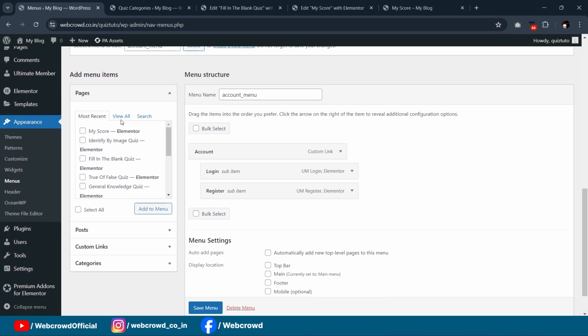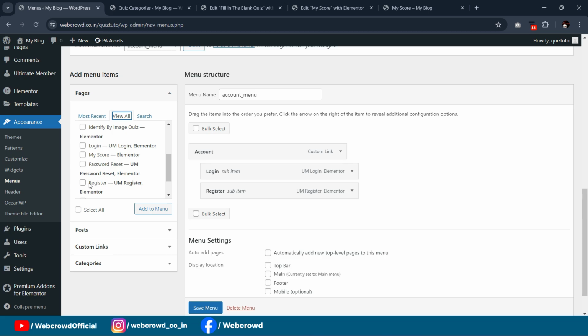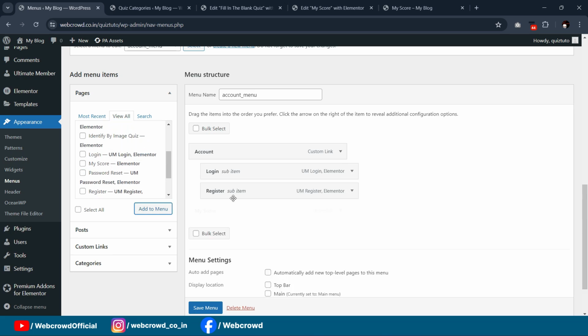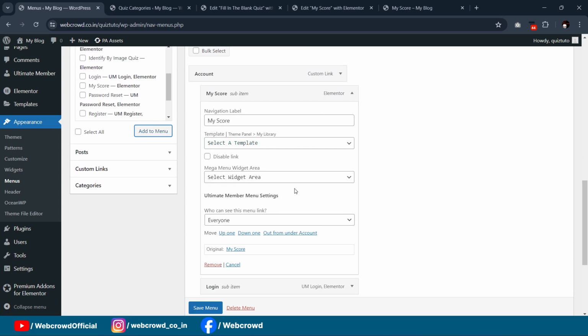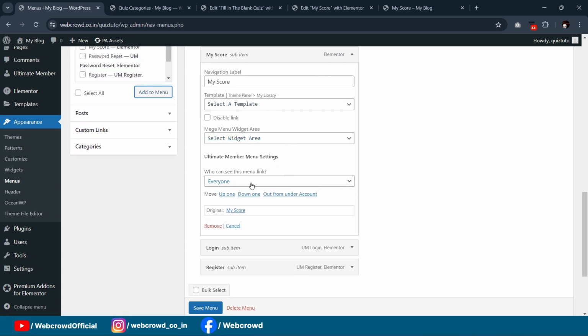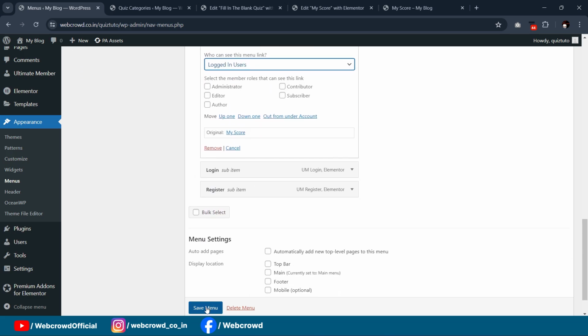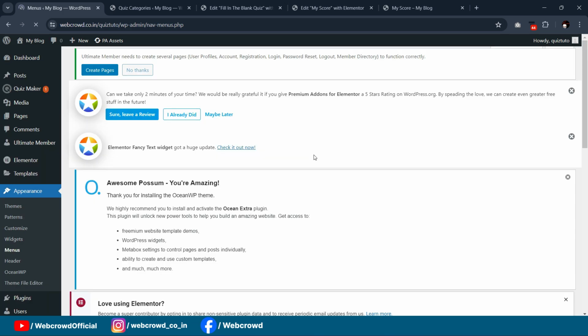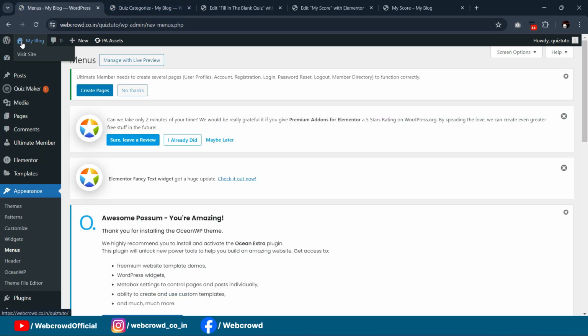I will add another page which we have created right now, which is my score. And let's add the visibility conditions, so it will be only for logged in users. Save it, and let's take the preview.